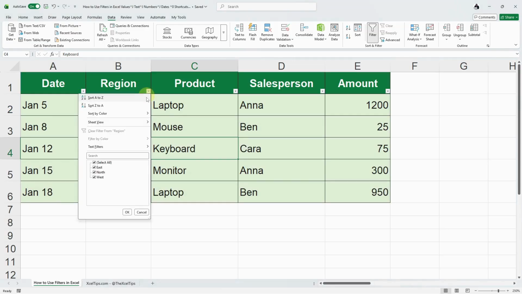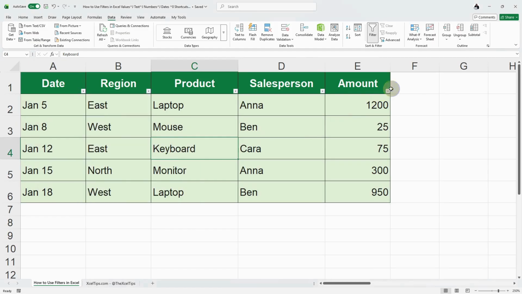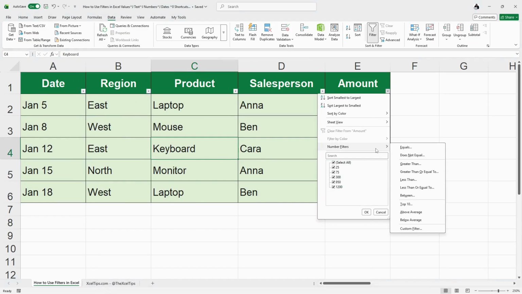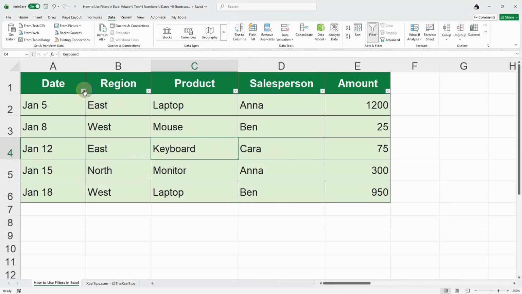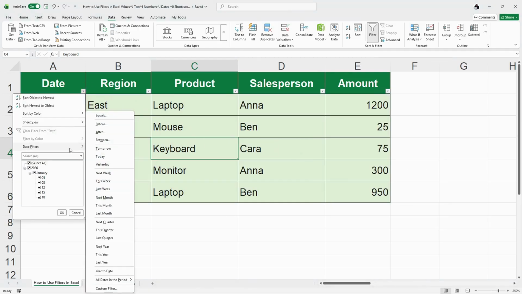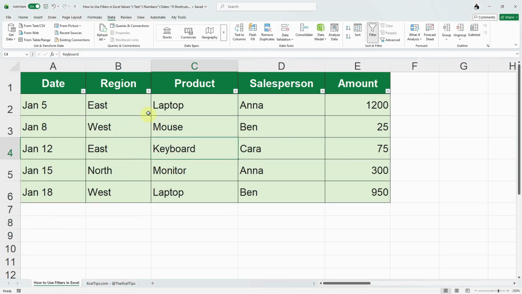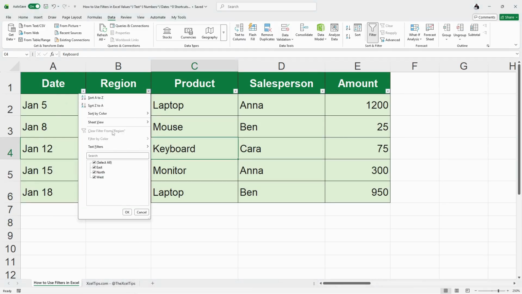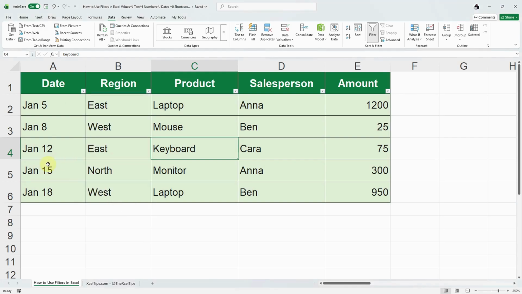Use text filters, number filters, or date filters for more specific rules. Use search for long lists. And remember that clearing a filter is different from removing it from view.